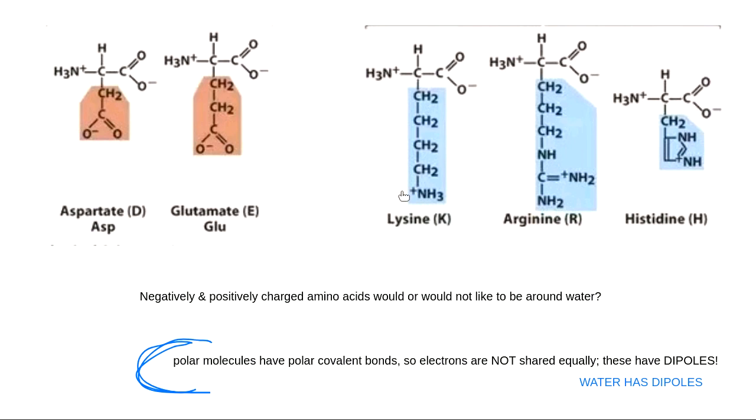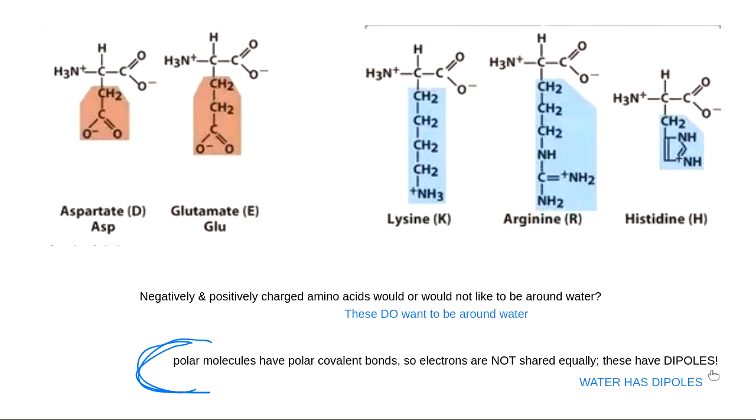And the chloride with its negative loves to be next to those positives. When we talk about amino acids that have a full positive or a full negative, these definitely also want to be around water. Things that want to be by water are things that either have a complete charge, they're completely positive or completely negative, or they have a dipole. If you have some kind of charge, you want to be by water.